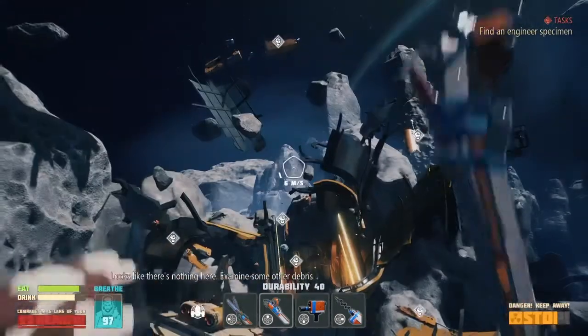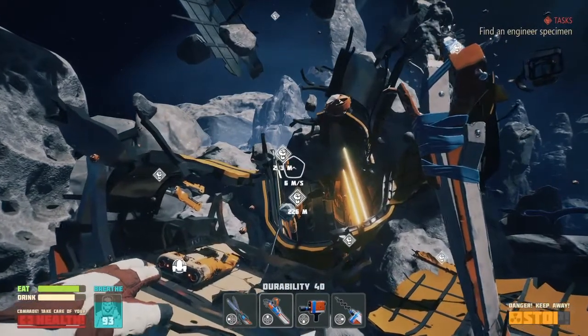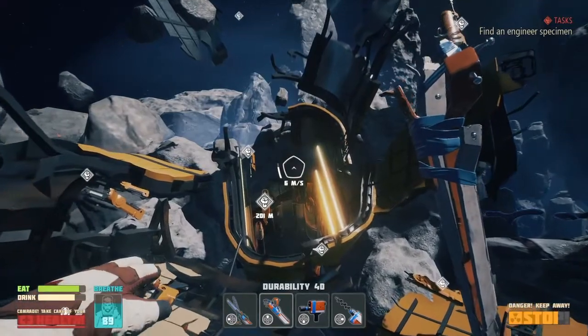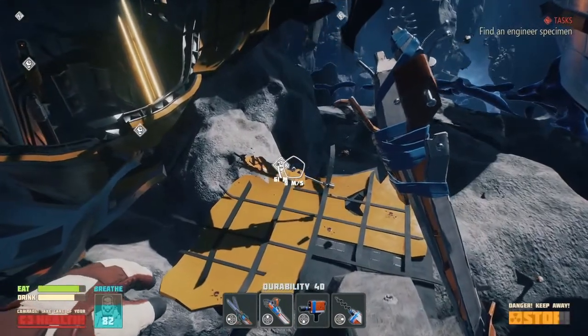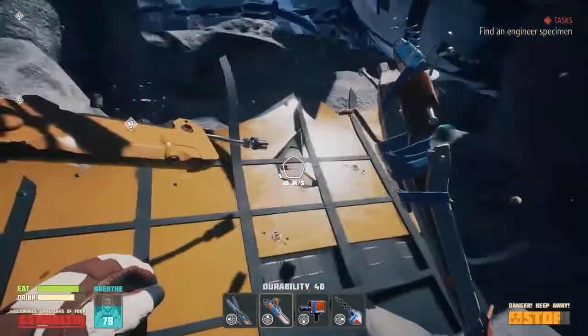Looks like there's nothing here. Examine some other debris. Okay. Let's examine some other debris then. Dude, this is so cool. Let's explore this down here, dude. Okay, so we've got like a secondary shuttle. And like, that's just so cool.